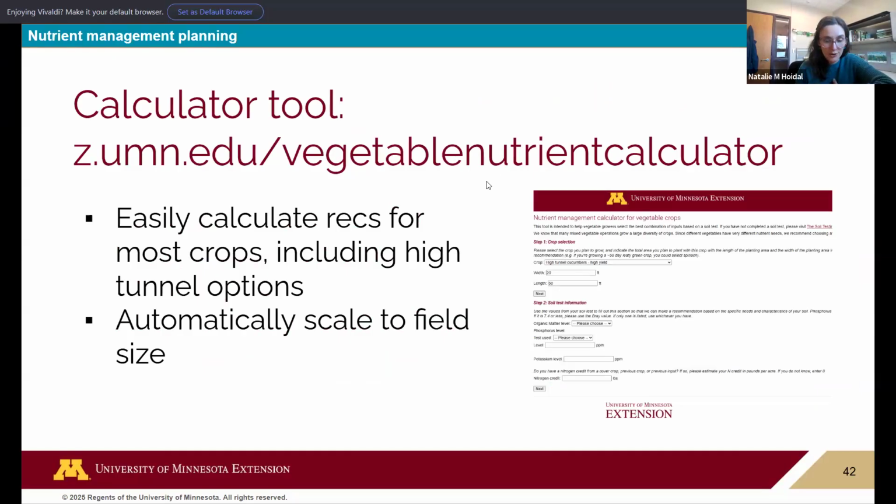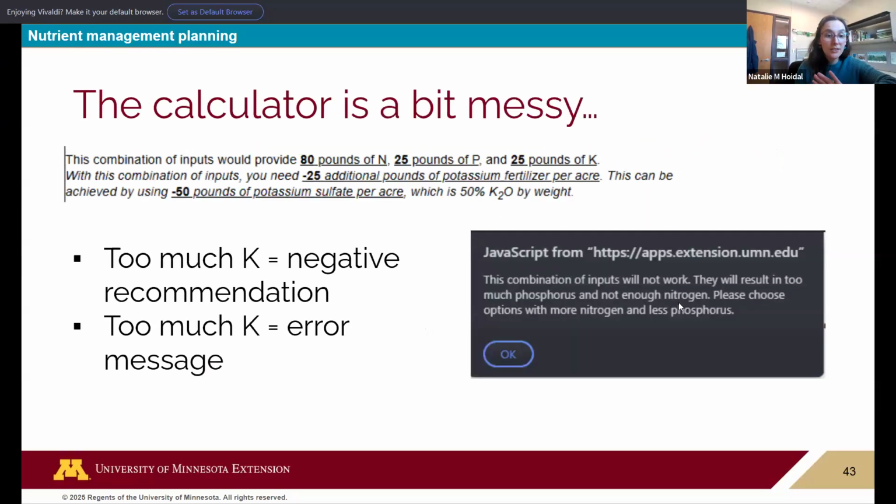We do have a calculator tool that people can use, where you put in your crop, the amount of space you're growing it in, you put in your soil test information, and then you're able to choose inputs from a drop-down menu. And you're choosing two things. You're usually starting with a balanced fertility source like a compost or a manure product, and then you can supplement it with more concentrated things like blood meal. It's a helpful tool, but it also really helps to have the basic theory going into it, so you're not just getting frustrated clicking all different combinations of things, because it will stop you.